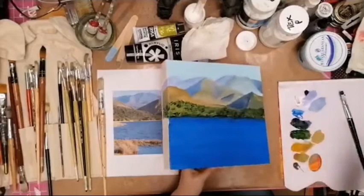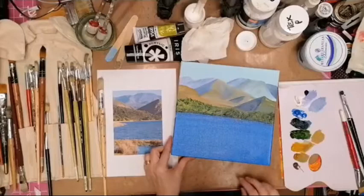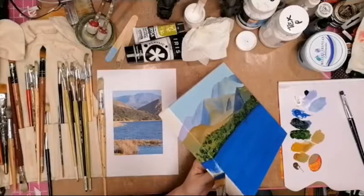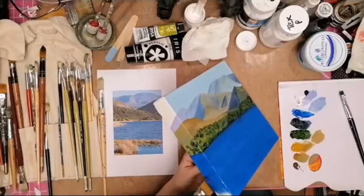Okay, I need some more cobalt blue. And in actual fact, it's quite amazing. This scene that I'm painting is from Nature's Valley, and the water is so not blue. It is brown. It is brown because it's run through all the vegetation on the mountains. And it has picked up all the tannins from the vegetation and gone brown.